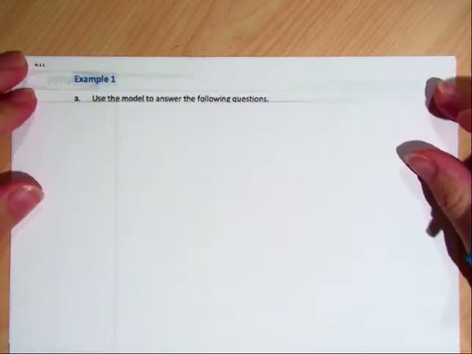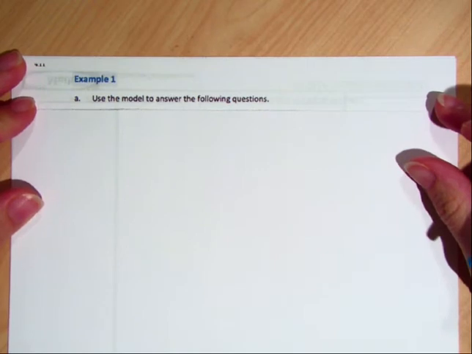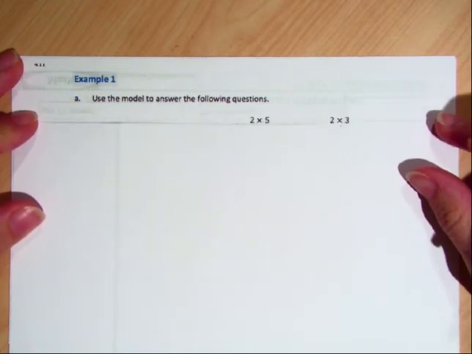In today's lesson, we're going to practice factoring expressions. We've talked about greatest common factor, we've talked about expressions and kind of showing them. So now we're going to factor the expressions to write them in a simpler form. Let's take a look. I'm going to warn you this is going to be a fairly long video, so just be prepared for that. Use the model to answer the following questions.